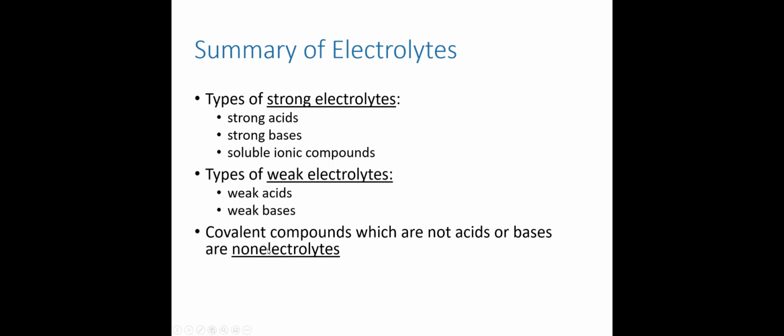And then non-electrolytes are going to be the covalent compounds which do not ionize at all. And so these are not acids or bases, they simply dissolve. Typical examples are alcohols, which are things like methanol, ethanol, isopropyl alcohol, and carbohydrates or sugars. And insoluble ionic compounds are typically treated as non-electrolytes because if these compounds do not dissolve at all, then they do not dissociate, they do not form ions, and therefore they should be considered as non-electrolytes.